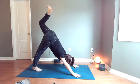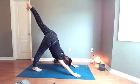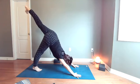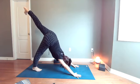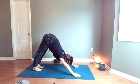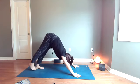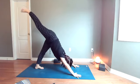Gently making your way back to three-legged dog, reach the left leg up towards the sky, send the hips back. Whoo, feel the stretch. And then coming into downward dog. I'm going to forget the other side if we don't do it now. So let's bring the right leg up towards the sky.